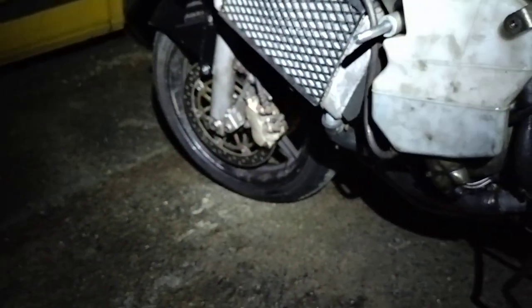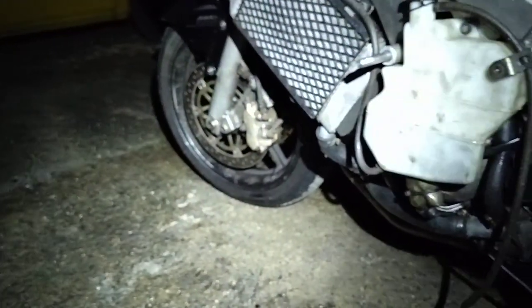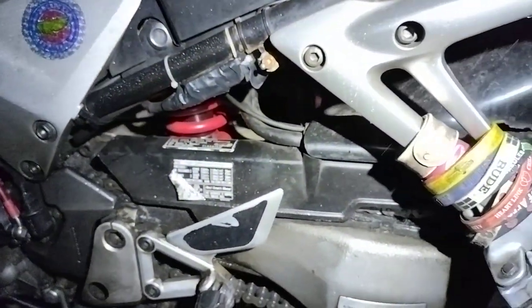Yeah, well, to the next one. We'll see, there's two more to do on the front. I'll probably show this side and explain that, but then probably leave the other side, and I'll film the other side, because it's just a basic caliper, really. But yeah, to the next one.